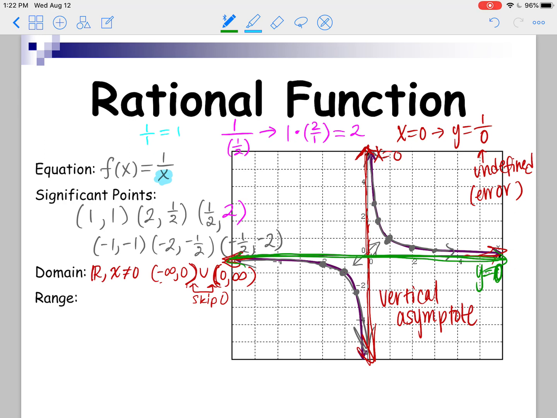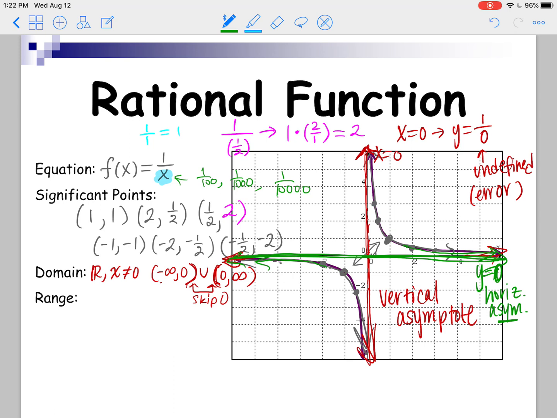So at y equals 0, we have what's called a horizontal asymptote. And that's because there's no value that we can plug in for x to get y equals 0. If I plug in 100, or if I plug in 1,000, if I plug in 10,000, we can get really, really small, but we're never actually going to get to 0. And so you see that this function is approaching 0 from both sides, but never actually reaches it. And that's what an asymptote is.